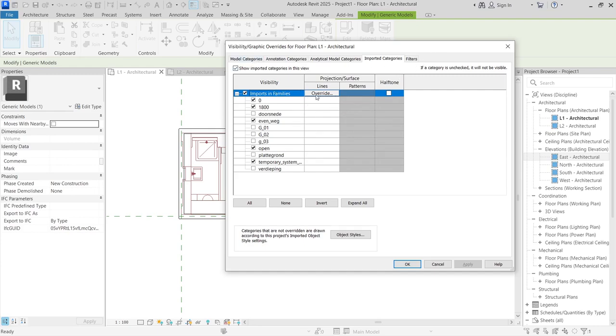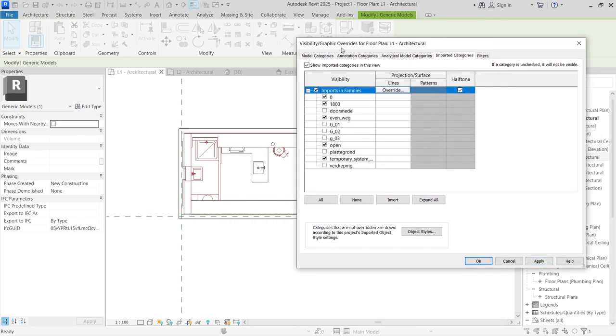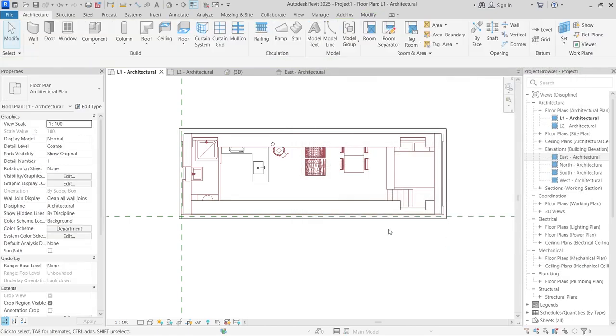What I want to do here is to make all the elements halftone. So for the imported families, that's everything inside Revit from SketchUp, I can select halftone and then click apply. The reason I'm doing that is because I want to see the Revit model clearly. Hopefully this works. I'm just going to click apply and click OK.